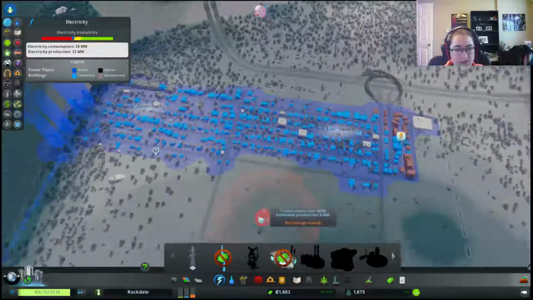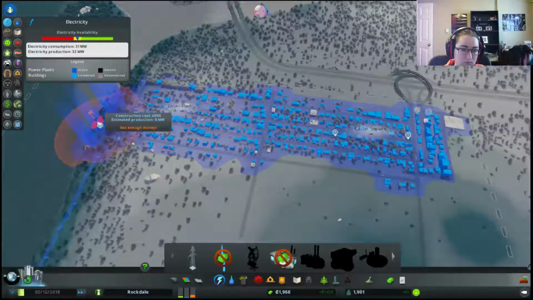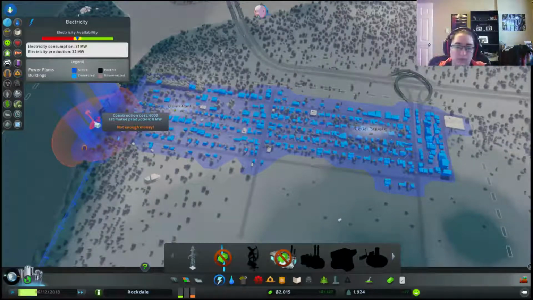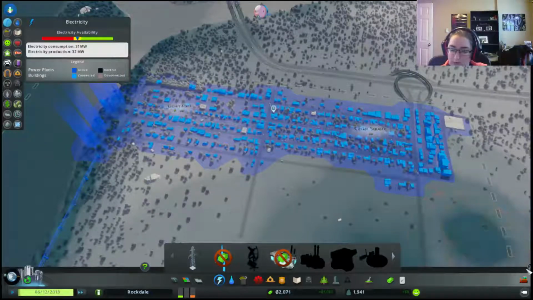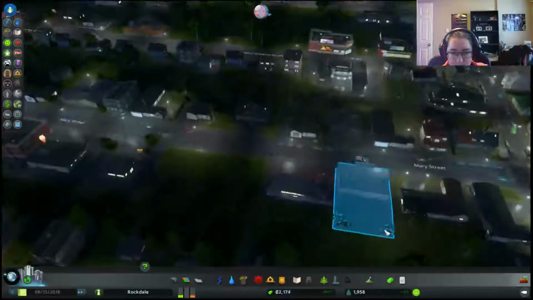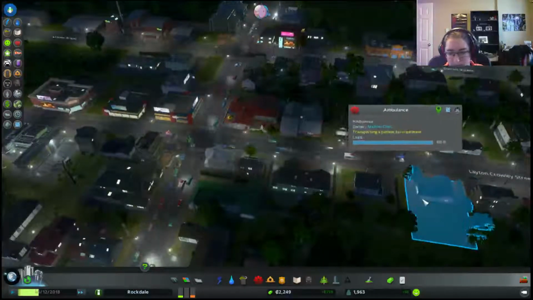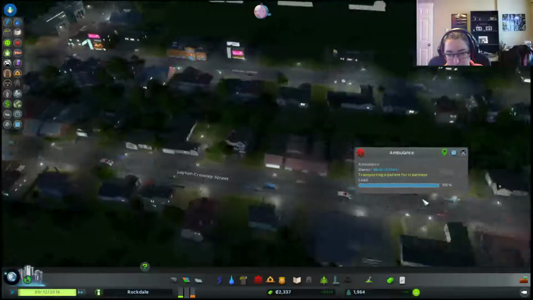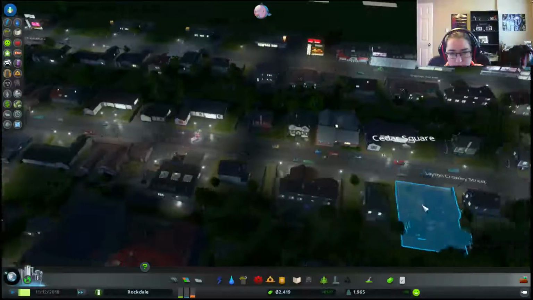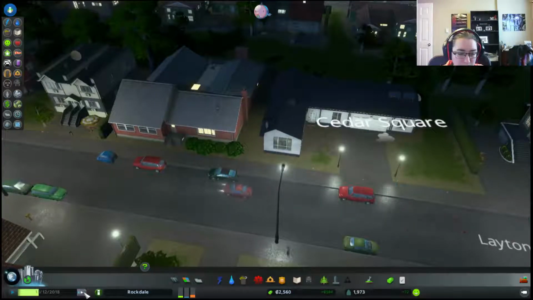Give me 6,000 bucks and I will build another power station. We'll wait and we'll watch our happy little folks in their nighttime. There's an ambulance. It is transporting a medical patient for treatment to the clinic, presumably. You can actually follow individual people if you so choose.